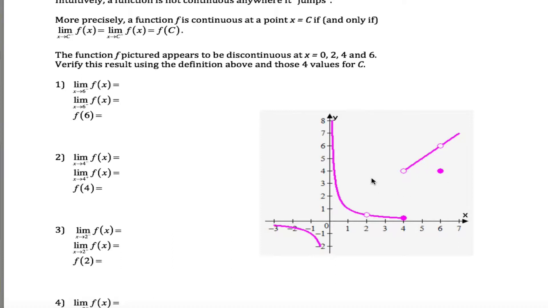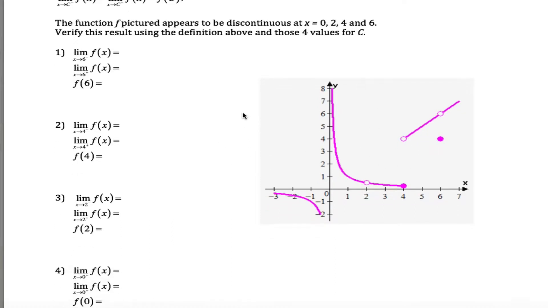So what we're doing here is this picture right here. If I just gave you this picture and said, where is this thing discontinuous? You might say when x equals zero it looks like it kind of jumps from here all the way up to here, and then again at two because there's this weird open circle, and then at four it jumps way up, and then again at six. You might think it's discontinuous at these points and you'd be 100% correct. If you wanted something more mathematically precise, you can go about it this way.